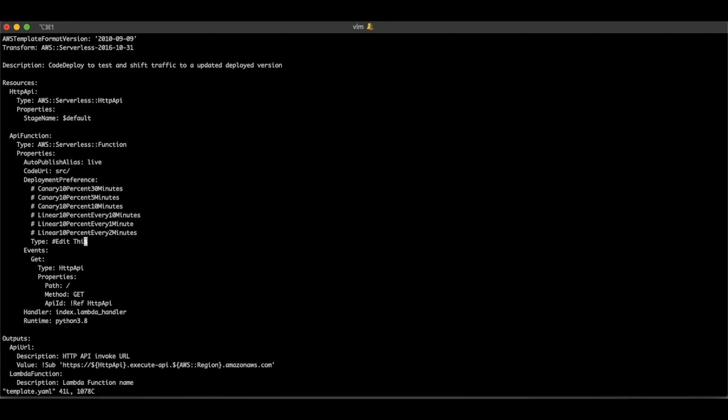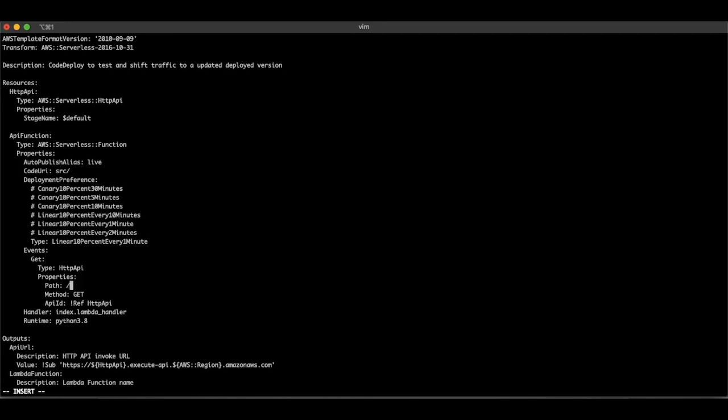And for type, this is where we actually have to declare what type of deployment we want to do. So we're going to hit I for insert. We're going to delete that and then actually put in, as I said previously, linear 10% every 1 minute. That way we get it done pretty quick here.